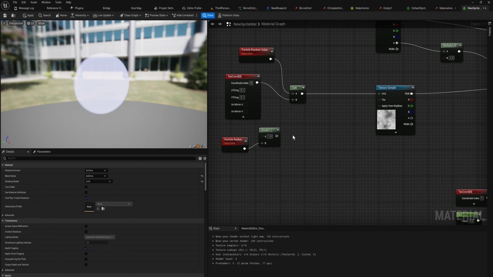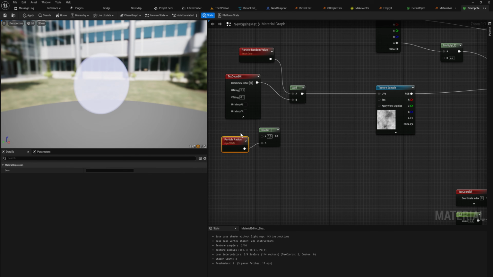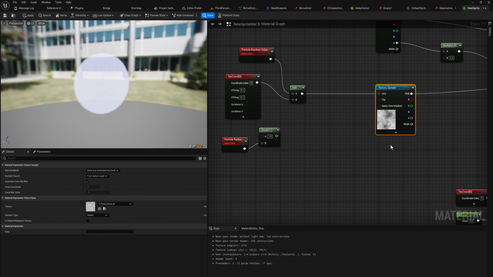And if you remember back to our UV math video in the material series, the smaller this value is, the bigger our tiling is going to be, the bigger our texture is going to appear. So that means that the bigger our particle is, the bigger our material will display, which means that it effectively is just going to display it as if it was in world space, at least as far as scale goes.